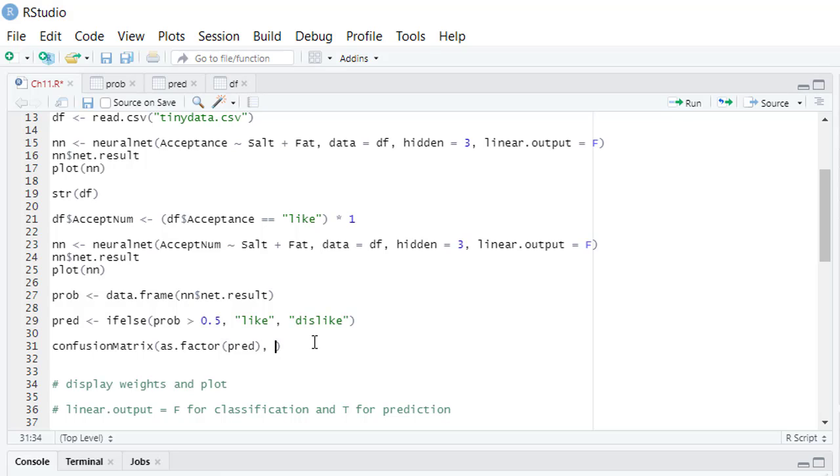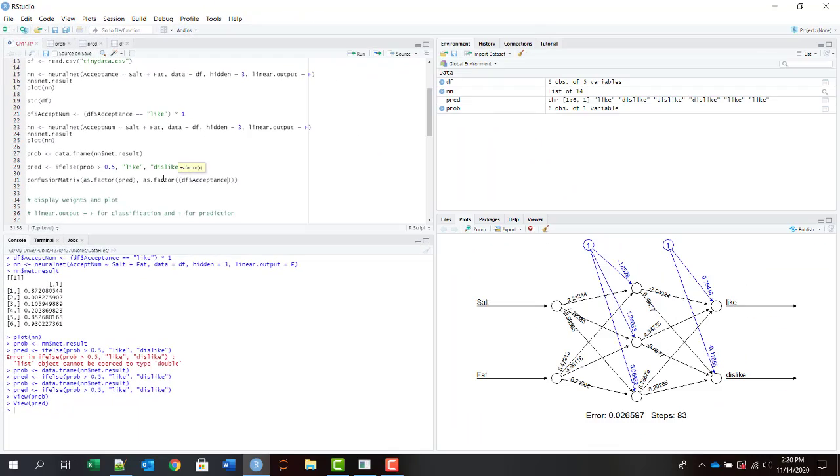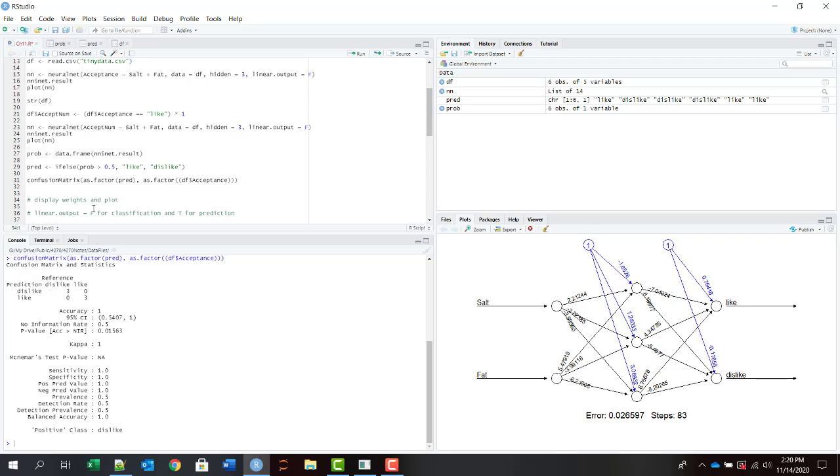And then the actual class, again, that has to be as factor df acceptance. The acceptance has like and dislike, and the prediction has like and dislike. Now we can run this, and we have the positive class as dislike. If you want to specify positive equal to like, then you can change that and run it, and here you have the confusion matrix.